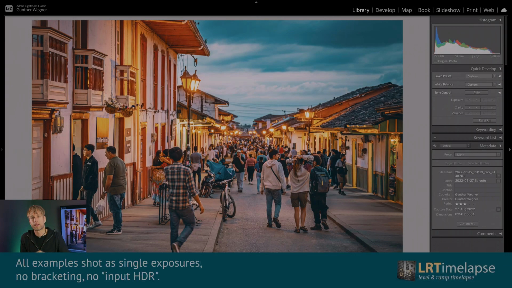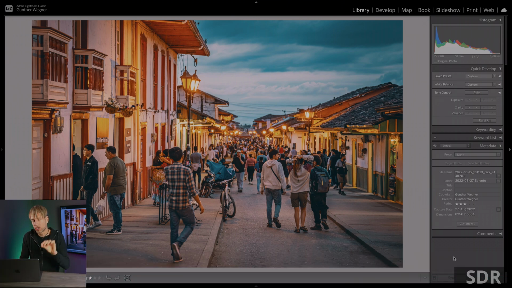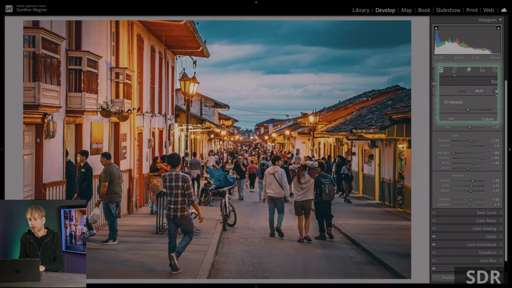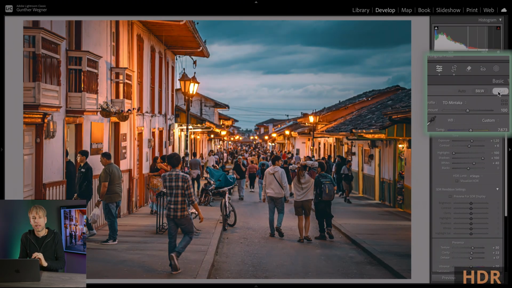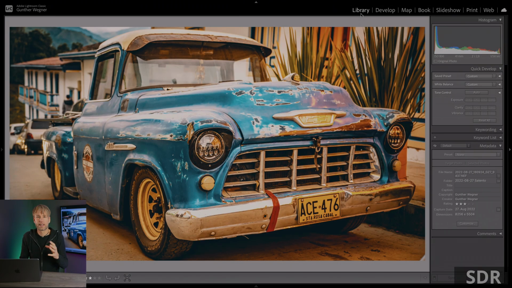So this is another image. This is one that I took years ago in Colombia, and I edited it this way back in the time, and now I just switched on the HDR output in Lightroom, and this is the result. And I find this is quite impressive. Let's go back once again to the other one, and I show you how to do it. I just go to develop and turn on HDR here, and the lights go on. Isn't that cool?